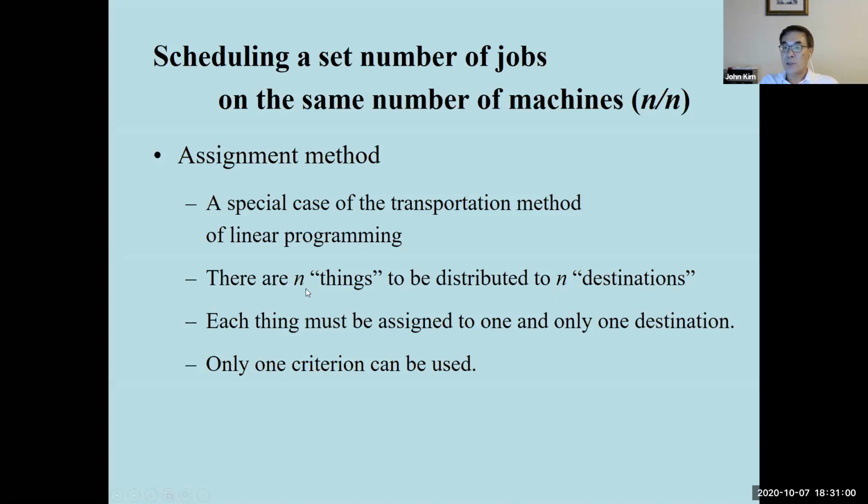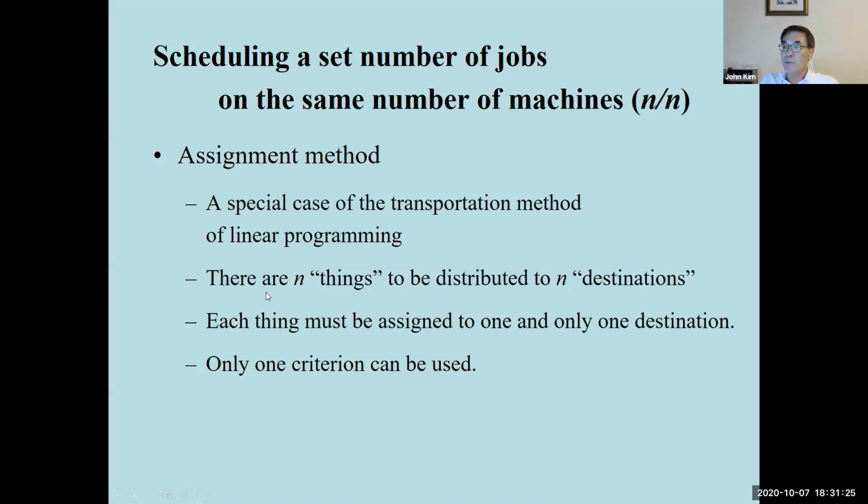It should be the same number of workers and the same number of machines or jobs and so on. Each thing must be assigned to one and only one destination. So match 1 to 1.